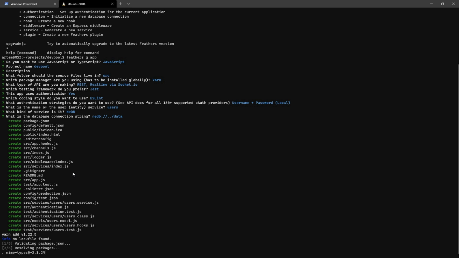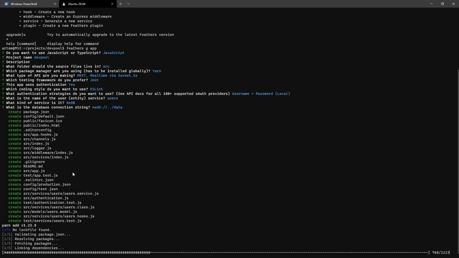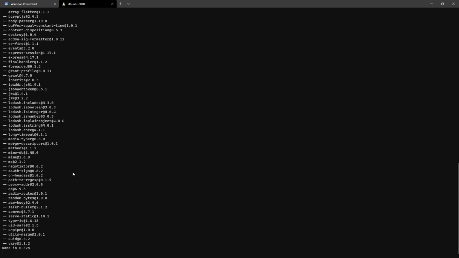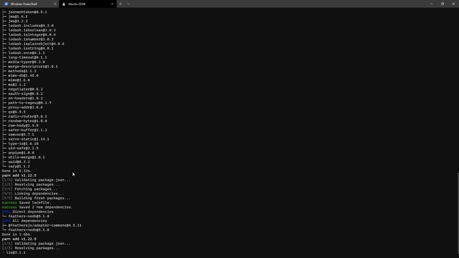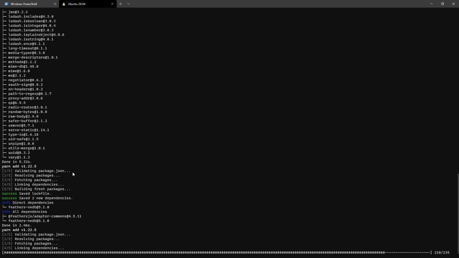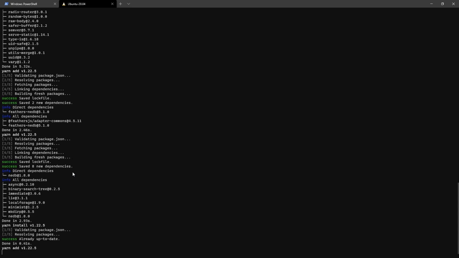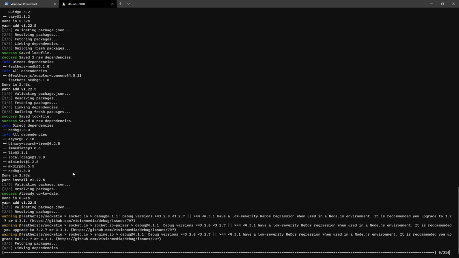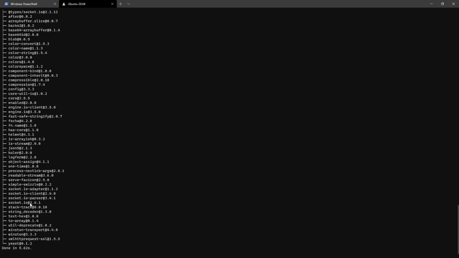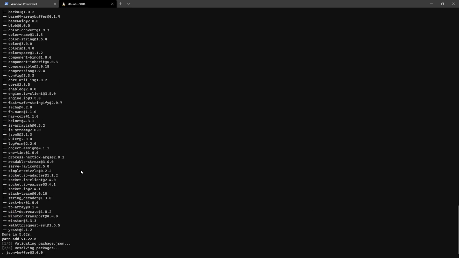And here we're now creating our application. Now this process can take a few minutes, but also it will depend on how fast your computer is. And I kind of sometimes like to go over those scripts as well, because I'll know what's installed for me, what I didn't, and if I got specific warnings like here. And the warning was, I believe, had to do with my socket IO.